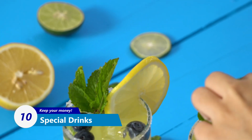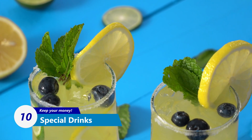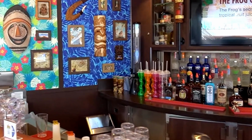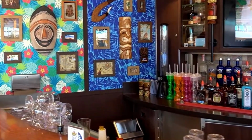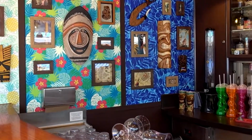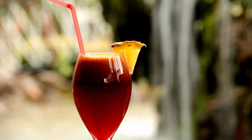Number 9 on our list isn't something that's as obvious. Drinks of the day, the specialty cups that they serve, they gather dust. You're never going to use them again. You have to haul them home. They take up room in your luggage. If they're glasses as opposed to plastic, you risk them breaking in your luggage. I would just stay away from those offers. It's $10, $20, $30 or whatever you're going to spend that you just don't need.